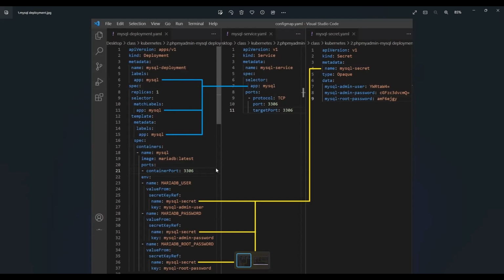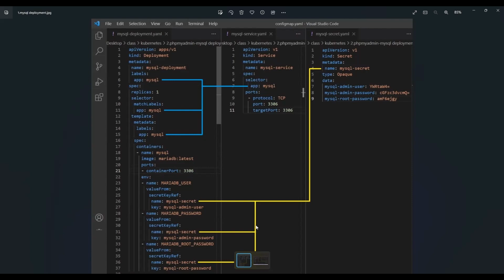Then the template, I told that it's pretty standard and basic stuff. The container I am using, I am calling it MySQL, and I am using MariaDB latest image, and we all know that MariaDB or MySQL, they listen on 3306 default port.